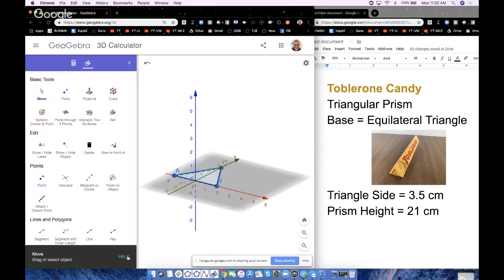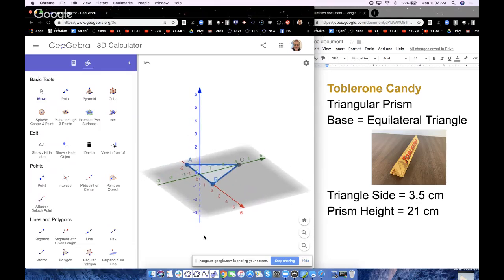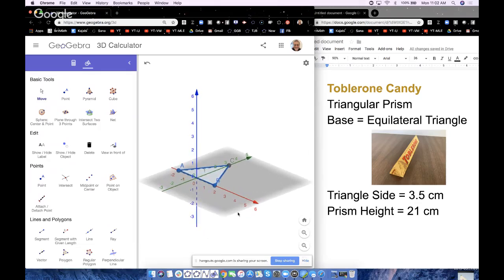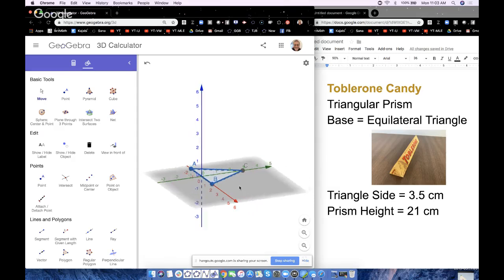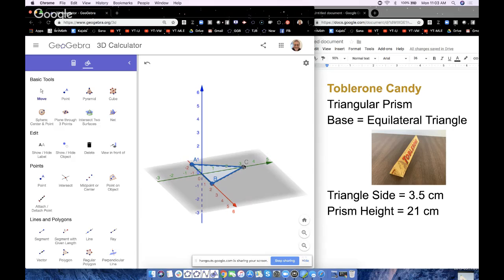And then kids say, oh, that's cool, but wait a minute, I want it to go sideways. I don't want the base to be on the gray plane. What if I want to turn this up 90 degrees? Now, could a kid build this so the prism goes up this way? Absolutely. That's not wrong. But I want to think outside the box a little bit here, just to explore the tools. Now, what would have to happen with this triangle in order for point C to be on the z-axis here? Well, it'd have to get rotated up 90 degrees, right?